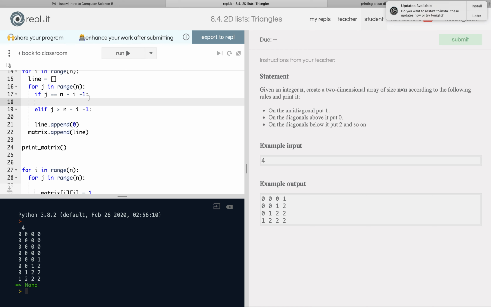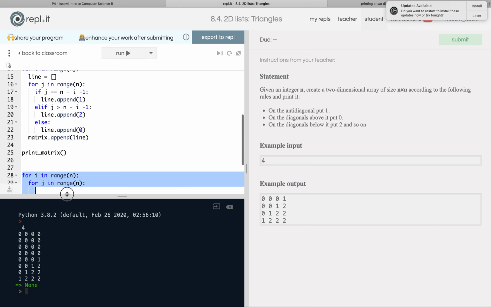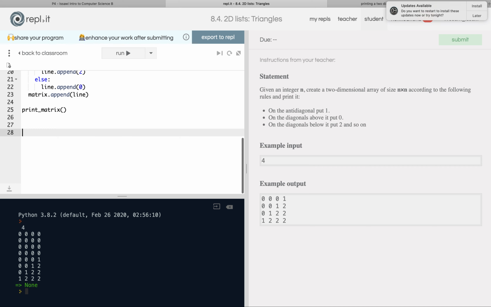We want to append 1 to line. Line dot append 1. In this case, line dot append 2. And then else, line dot append 0. Whoops. There we go. And that would pretty much solve our problems.